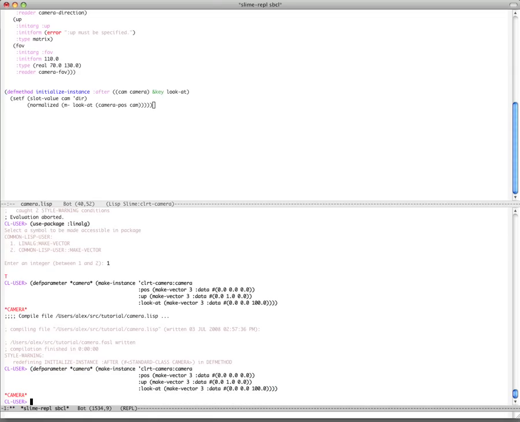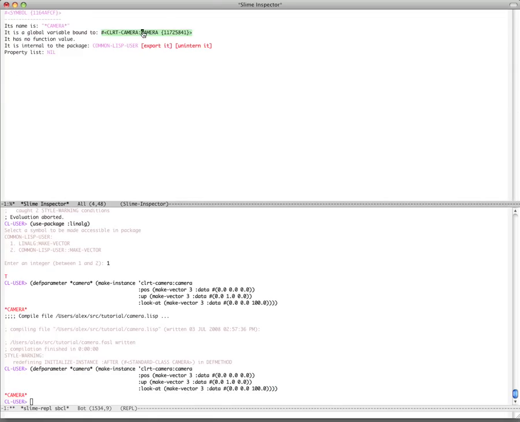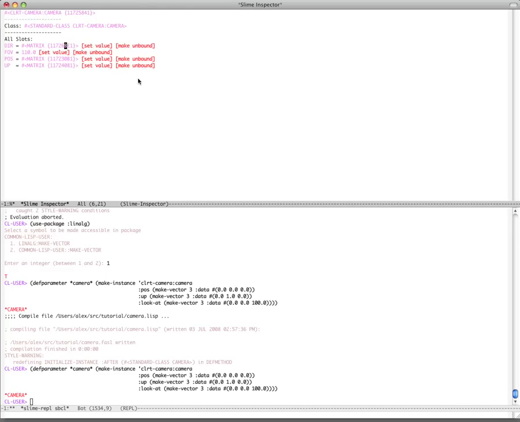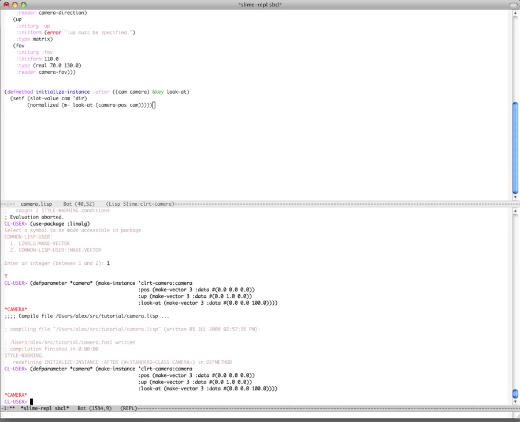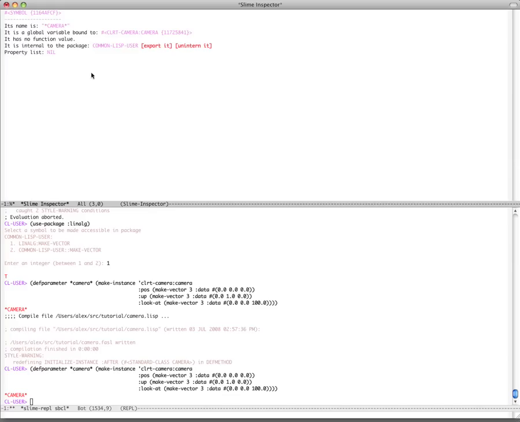Def parameter again. So we go and inspect it. Go to the camera. Go to the direction. And now we see, okay, it was computed correctly, being x0, y0, and z 1.0. That's what we wanted. Sorry, I used the wrong key.